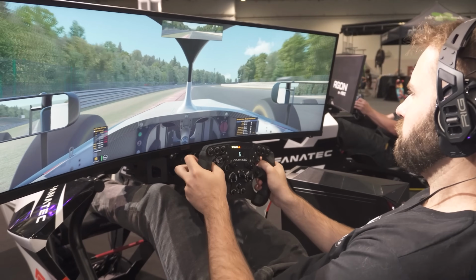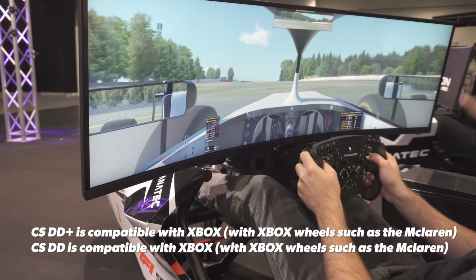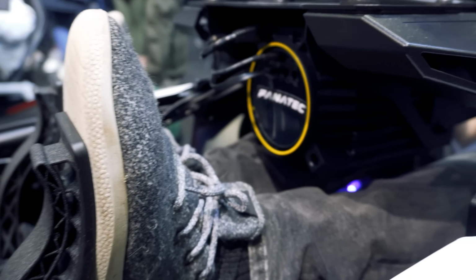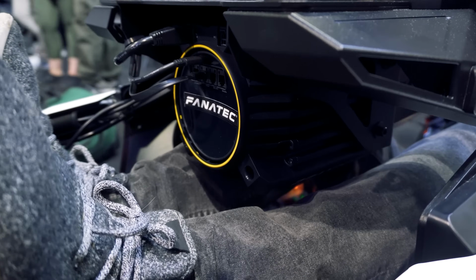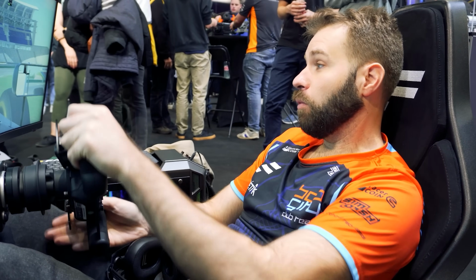But what does have an ecosystem around it is the Fanatec Club Sport DD Plus. There are two versions of this. One of them is compatible with the PC and the Xbox, and then there's this one, the DD Plus, which has 15 Newton meters, the strongest of the bunch that we've talked about. It will be compatible with the PC, Xbox, and also with the PlayStation, because we're talking about a video about the PlayStation. I've tried the Club Sport version on Sim Racing Expo, and I liked it very much.